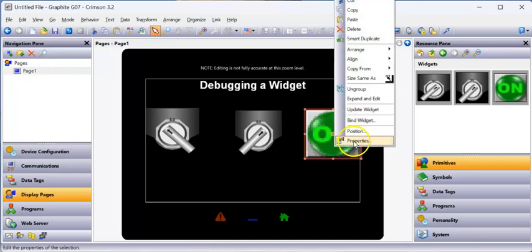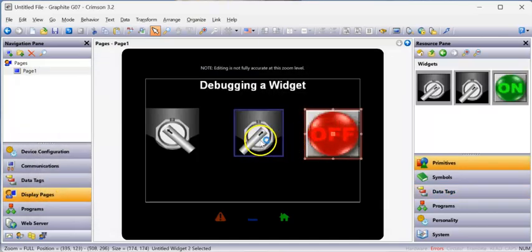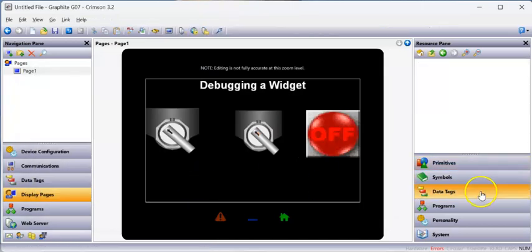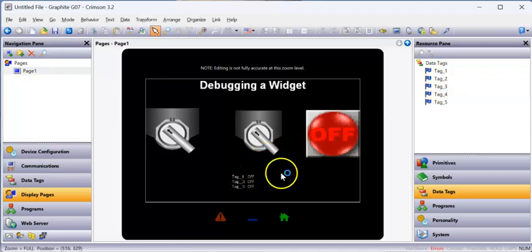This one here, properties, we'll make it be tag 2. Boom, right there. Notice it went off. It took. What's this guy do? I don't even know what this guy does. Let's try this. There we go. All right, and then just to show it working, I'll grab these 3. I just use these 3. Put them down here like this.